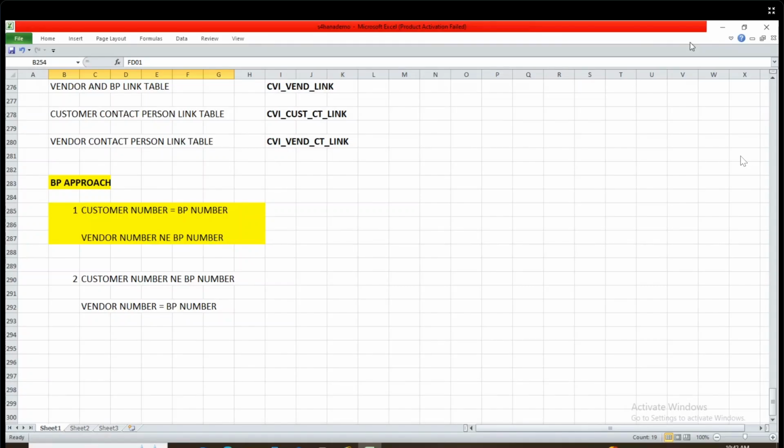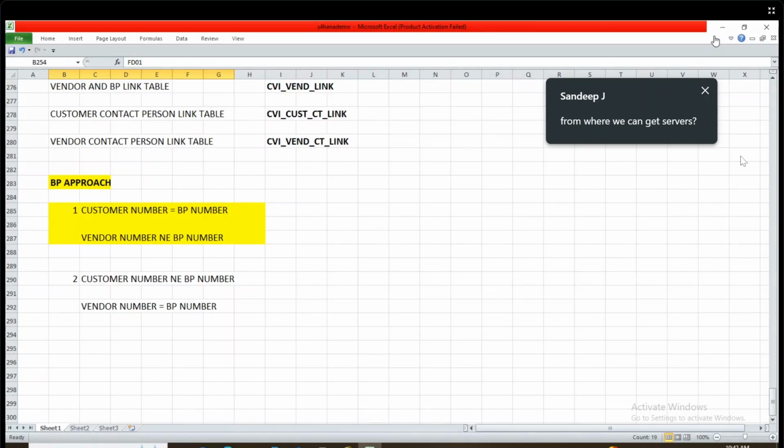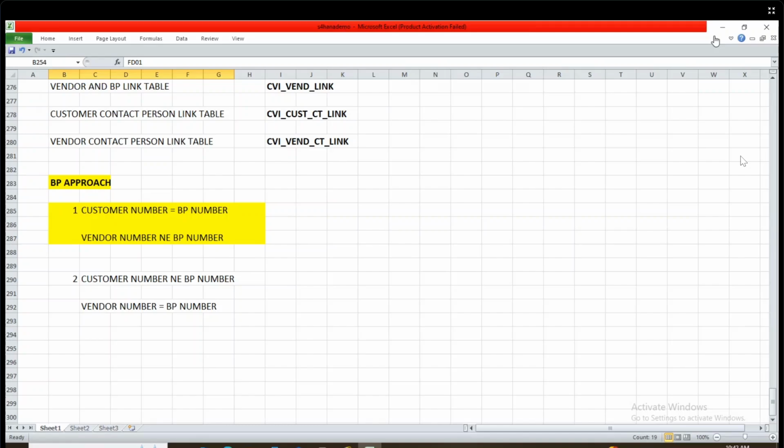Sir, prior to next class, we have to take this server next week only, right? If it is ready, we'll inform you. You can take the server, but take it next week on Saturday only, because I'll tell you how to start that. Better you take it Saturday only. After the Saturday class you can start the practice.